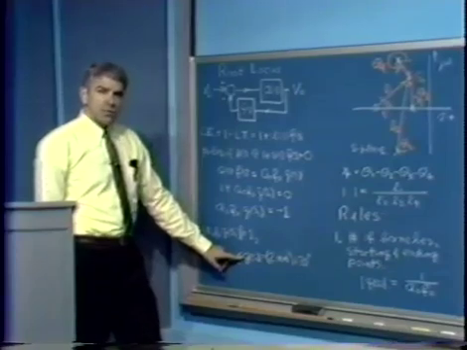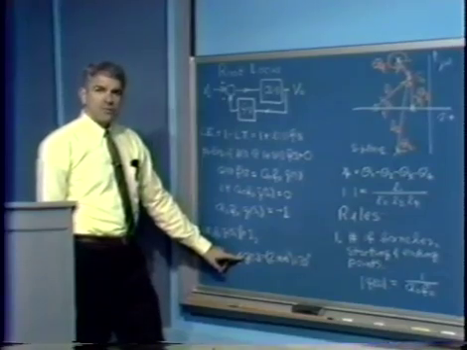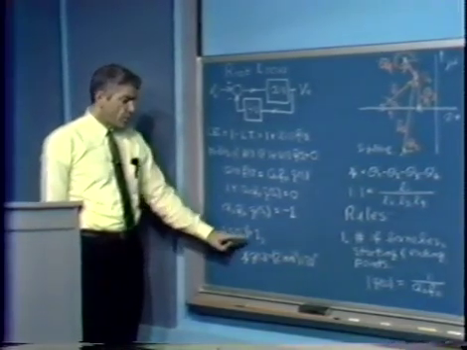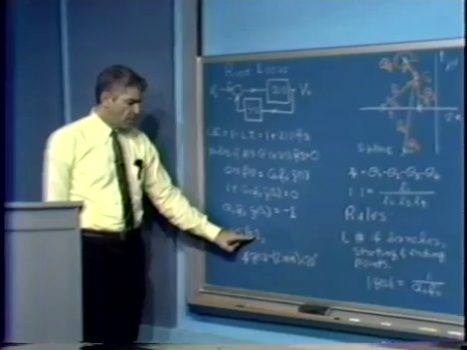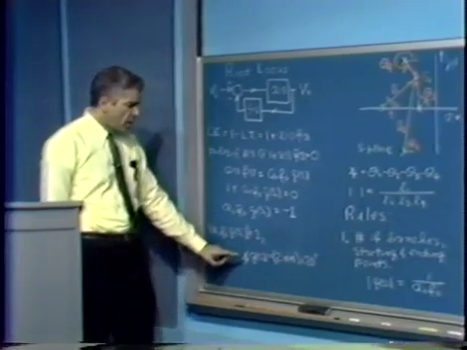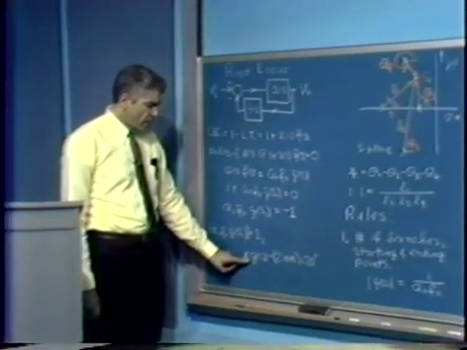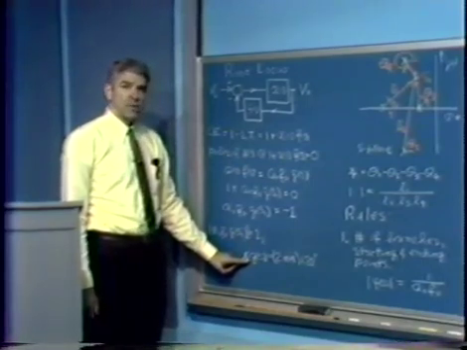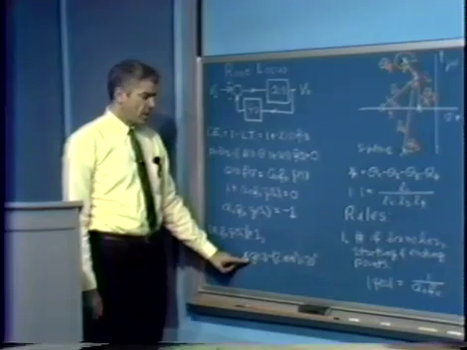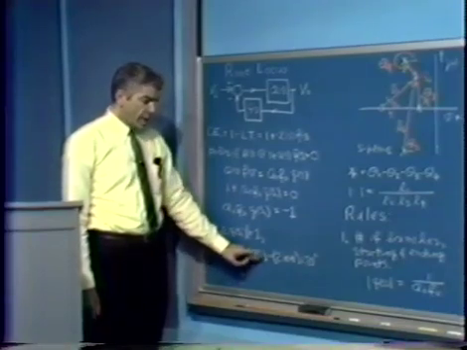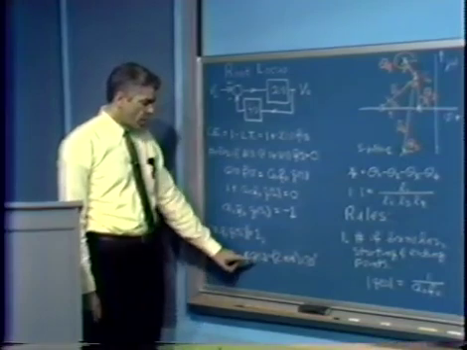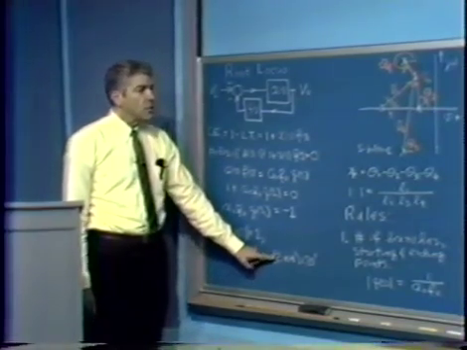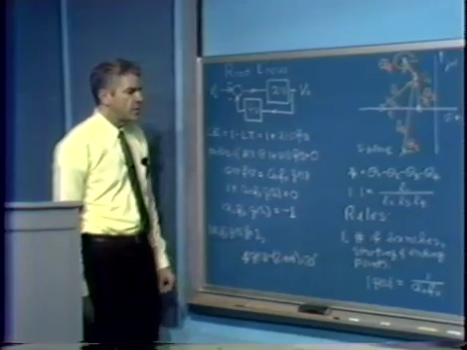Since we're constructing our root-locus diagram as a function of A naught F naught, we can always find a value of A naught F naught which will make the magnitude condition be satisfied. Consequently, the part of this development that really gives us leverage is the angle condition. And so what we ought to do as a general test is look in the S-plane for points where the angle condition is satisfied. In other words, for points where g of s has an angle that's equal to an odd multiple of 180 degrees.